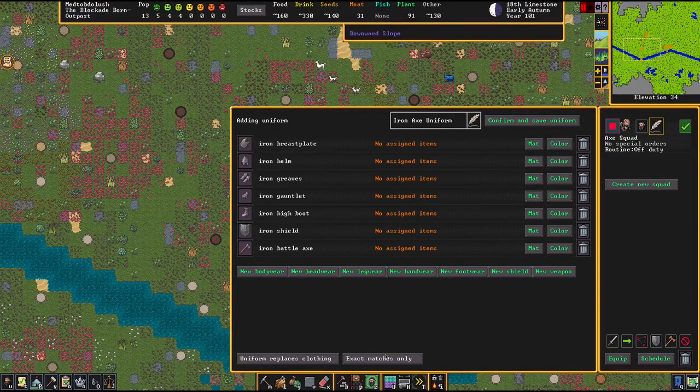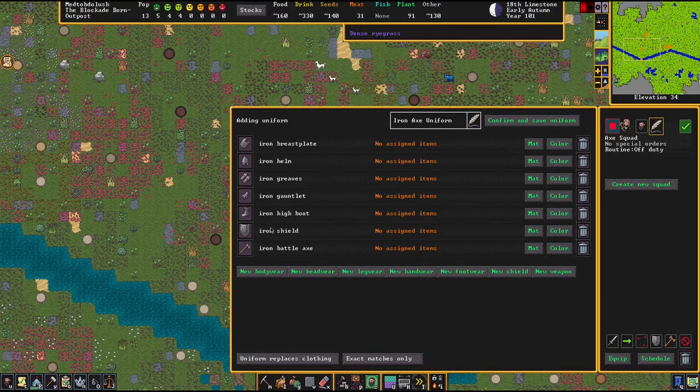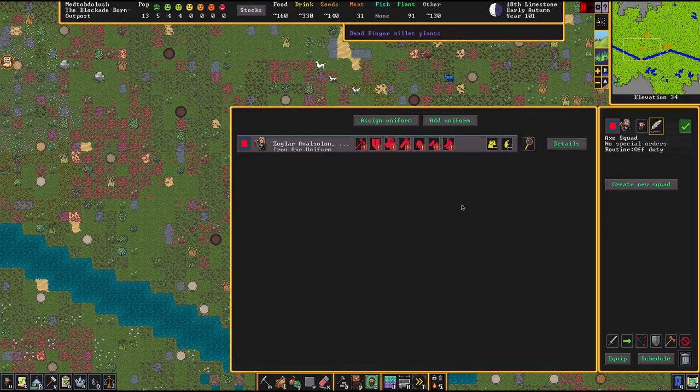And another thing I do is click on this to change it to exact matches only. I only want them to wear this specific type of armor since, you know, that's what I'm telling them to do. So we're going to confirm and save it. And then we're going to click, you know, this guy's already selected here. We're going to say assign uniform and we'll do iron axe uniform.